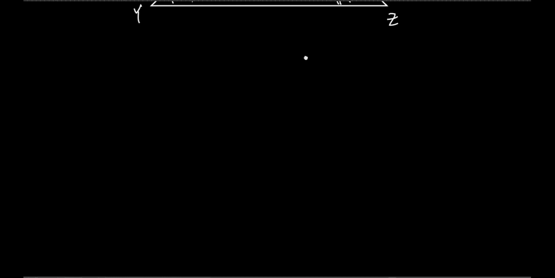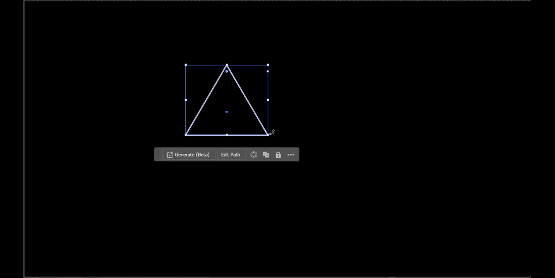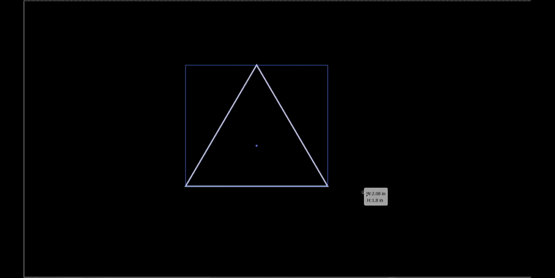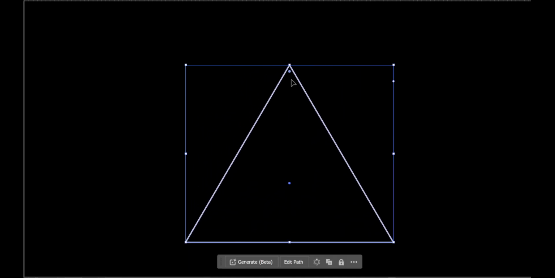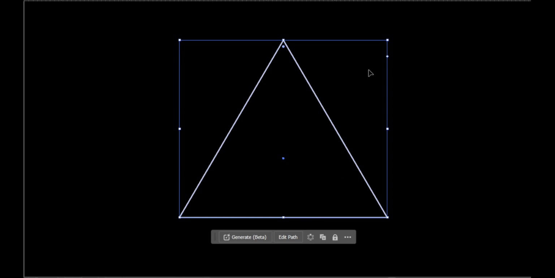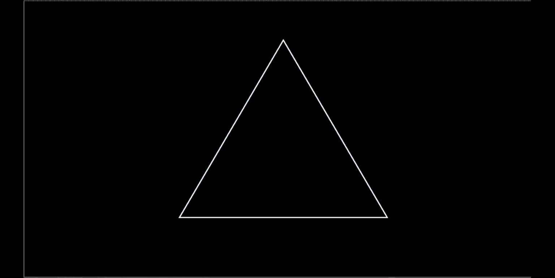Let's do one more. Let's draw a triangle, and I'm going to make it equilateral. What does that mean? What does it mean to be equilateral? All the sides are equal, okay? So all three sides are equal to each other. All right, so watch this. And we're going to do a little bit of a proof. It's not going to be a formal proof, but we're going to think through it a little bit.